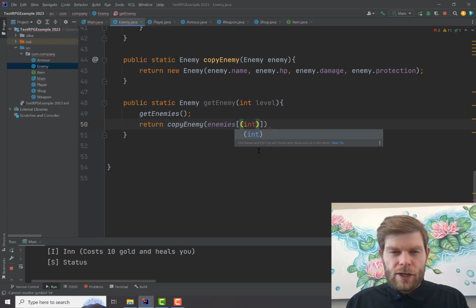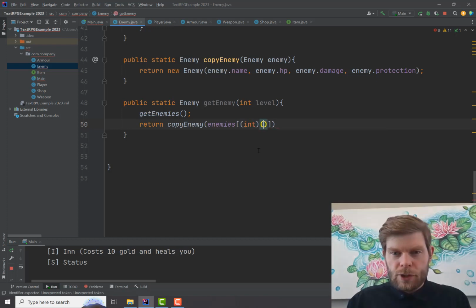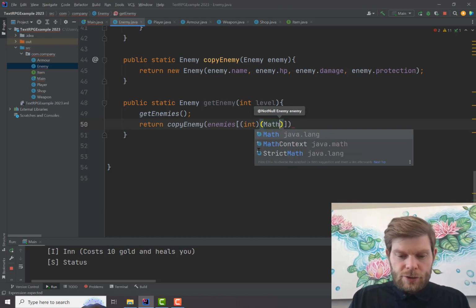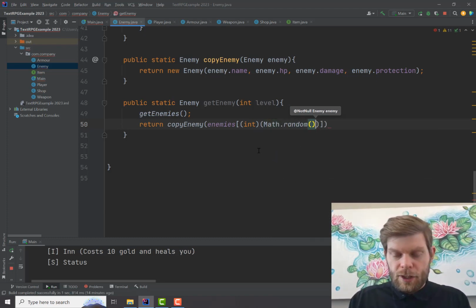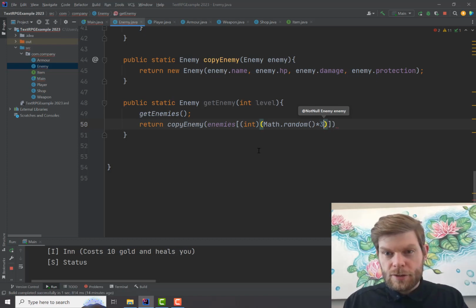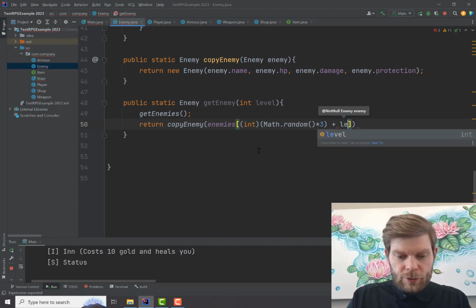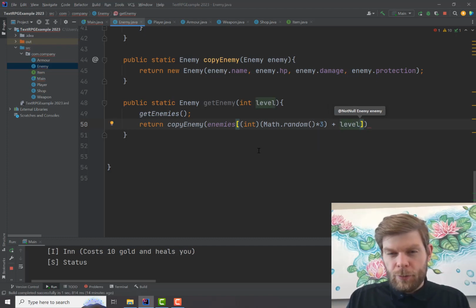I'm going to say you can fight enemies at your level, one above or one below. So that's 3 possibilities. So I'm going to do math.random times 3, plus level, minus 1. I think that'll work.